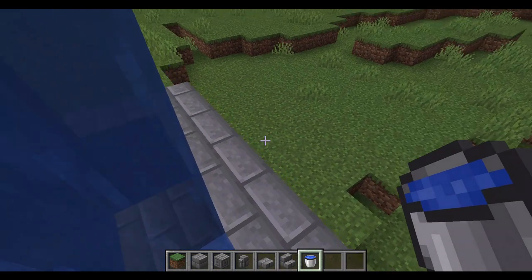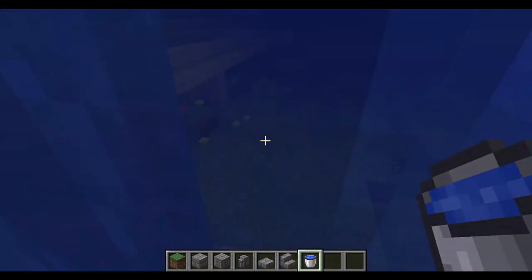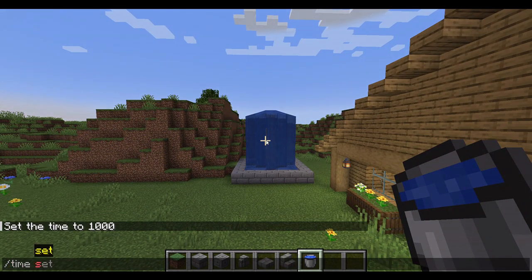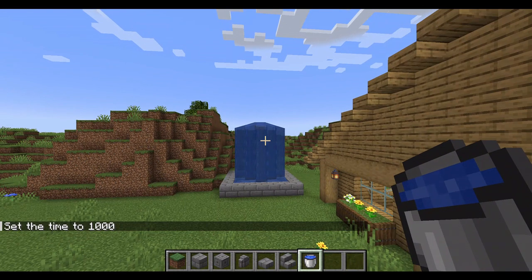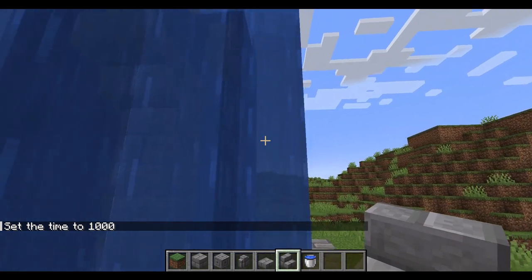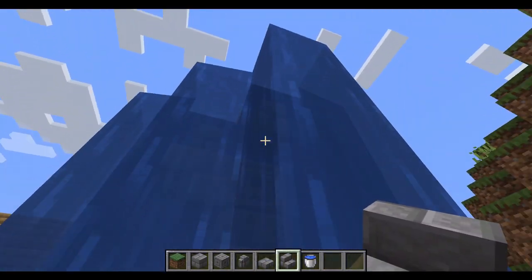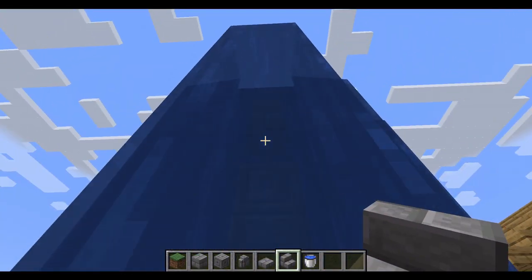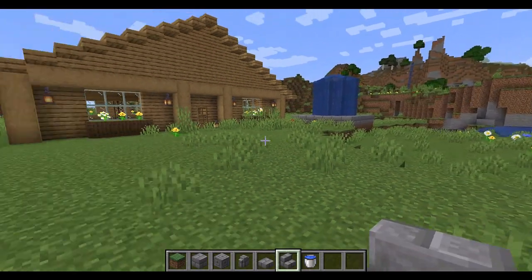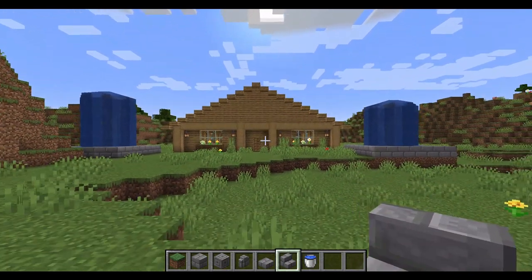Let me just make sure that it's filled in on the other side. Yeah. So then do this one, then repeat on the other side. There. So yeah, like that. There we go. Fountains done. Water features done.